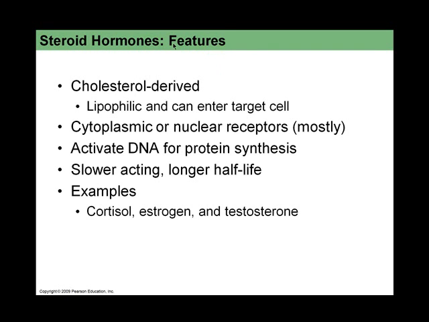The steroid hormones will be a bit different, and we'll take a little bit closer look at them in this presentation. So they are cholesterol derived, they are lipophilic and can enter the target cell, freely diffusing through the lipid membranes. The cytoplasmic or nuclear receptors will be present. Mostly we find nuclear receptors, but there are some examples of cytoplasmic. The reason they're more likely to get right to the nucleus first is that they're targeting DNA once they're ligated, so it's obvious that such a system would have evolved.